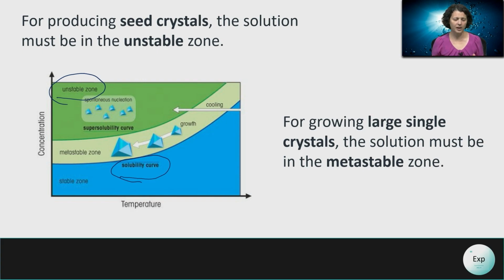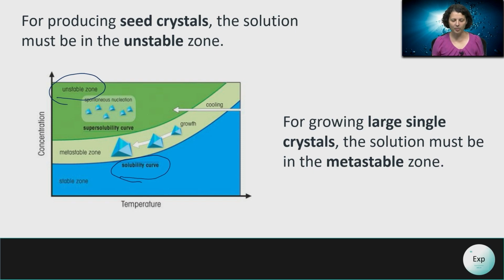Now, in between the stable and the unstable zone is the metastable zone. This is where if you have a seed crystal in your solution, the seed crystal will grow, but nothing else. In order to grow a really high quality seed crystal that is large enough for you to begin your large crystal growth, you need to be in the unstable zone, but close to the metastable one. And then when you have your seed crystal of substantial size, then you need to maintain your solution in the metastable zone. Now, if that happens, then your experiment is working perfectly.